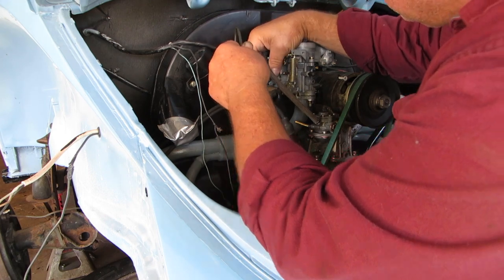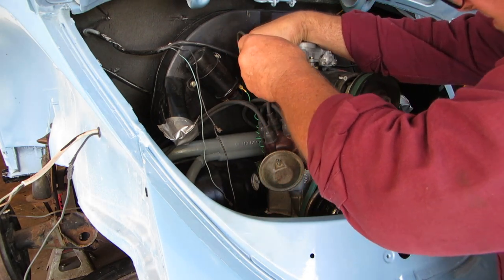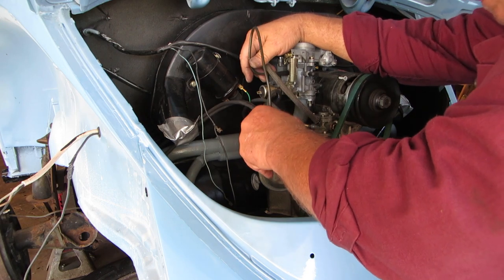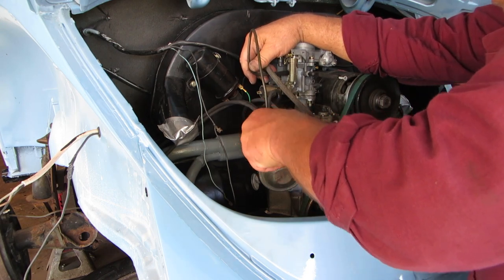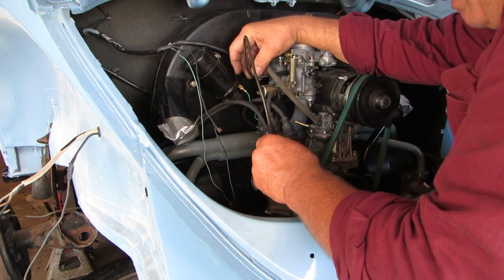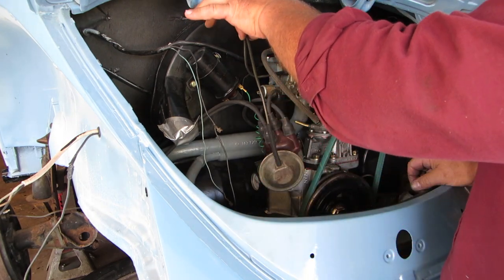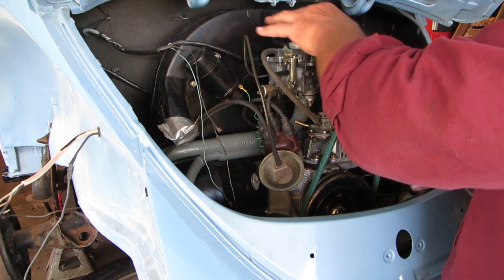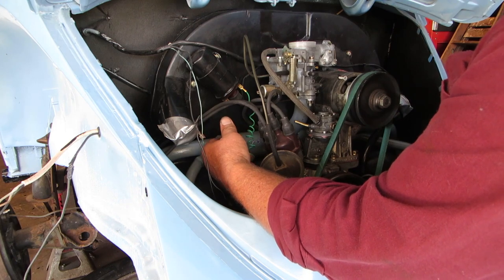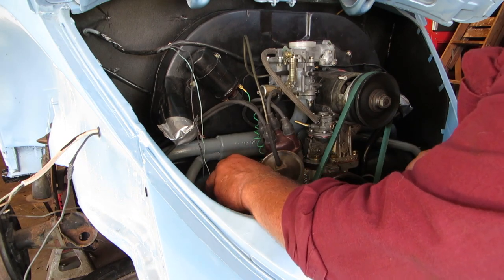Sorry if my big head gets in the way. There you go. Let's get that just a small tweak. There you go. That's not too bad. And I think there's some sort of little clip or something that holds that from the air cleaner. We curled our wire up on a bolt, and that kind of curls it up and gets it out of the way.